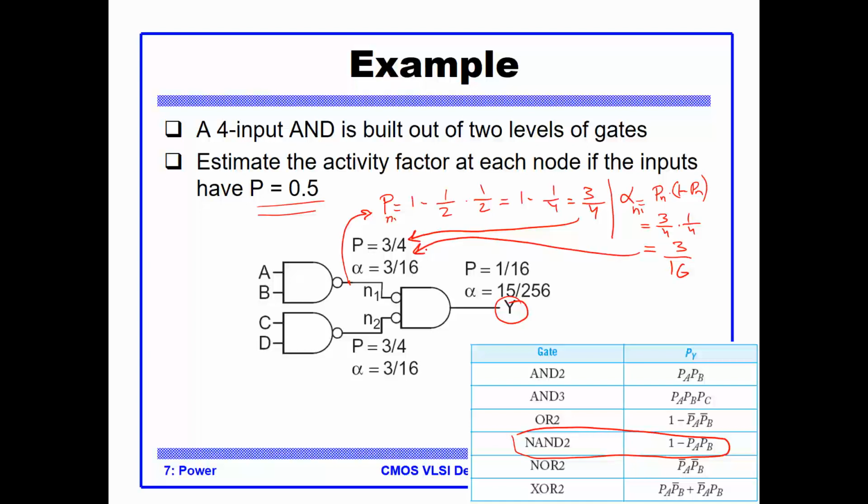Okay, so now we need to compute the activity of the output. By the way, we compute N2 similar to N1. Now, the activity for the output is computed as follows. This is an AND gate, so similarly I use this equation here to compute this probability. I have computed the probability of the inputs, and then I can compute the activity of the output based on the probability of the inputs. All right, now I computed the activities of all the nodes of the design. So what?